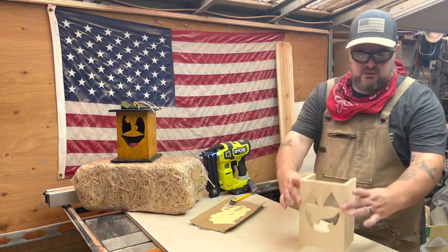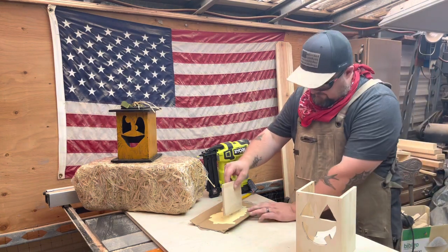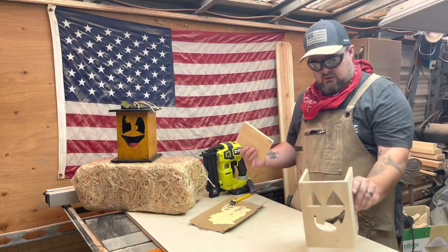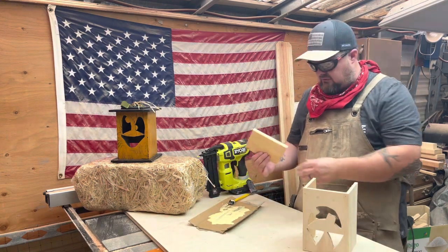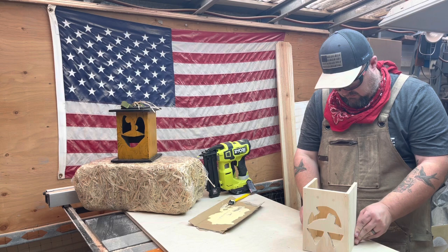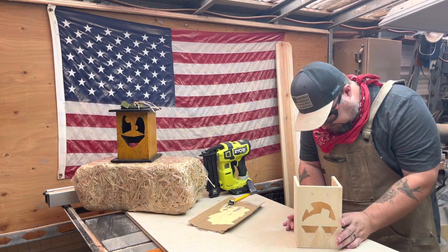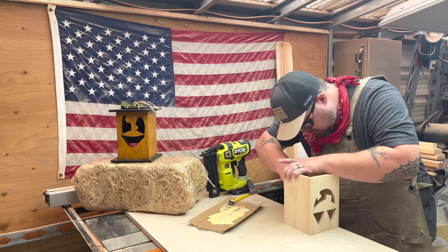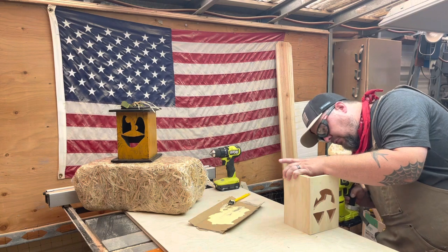Okay, so there's a backfill. Now we're gonna take our back piece right here, and we're actually gonna put it on both sides because this was gonna fit in the middle of the sides. And one thing I would do as I put this together, I'll put it upside down so it will be flush to the top. Okay, so we'll just get that where we want it, and then we'll put in our nails.